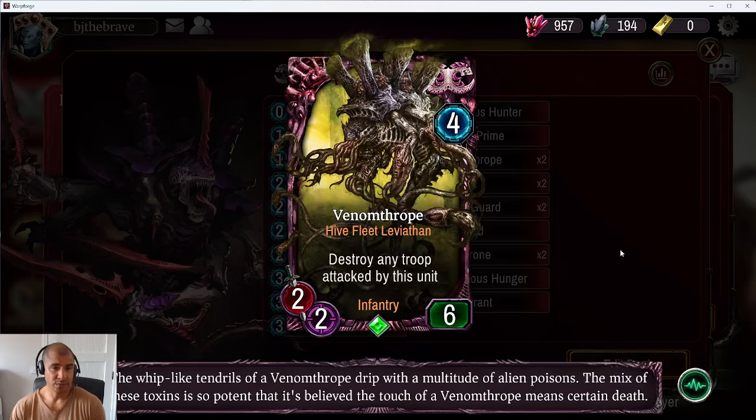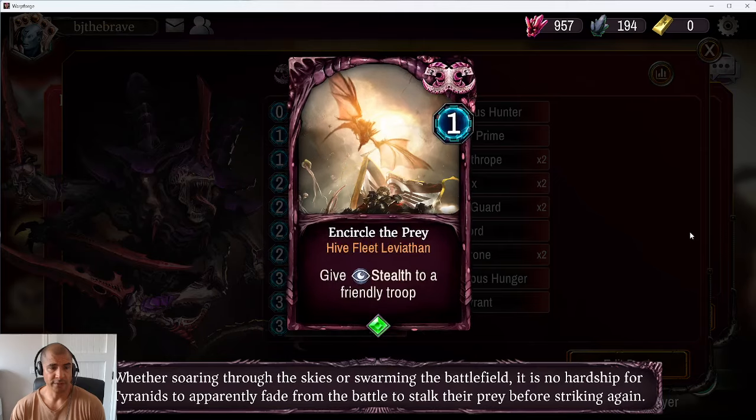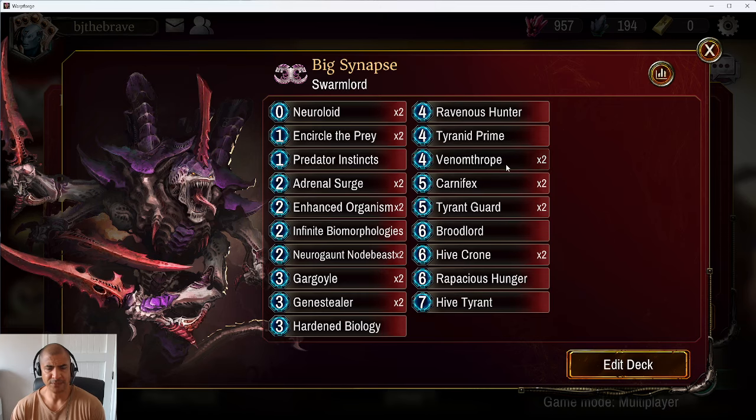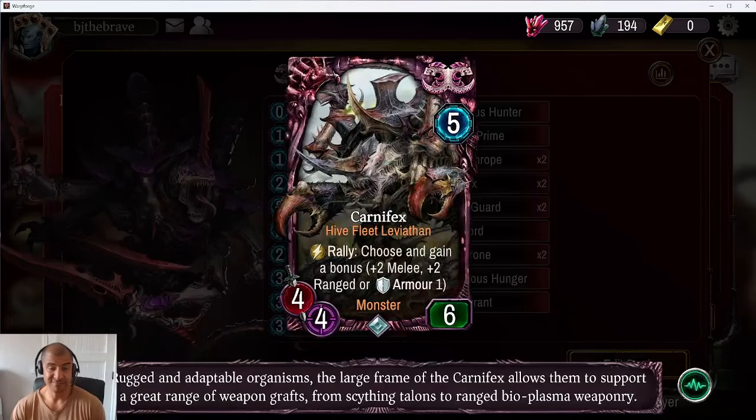We've also got the Venomthrope. We can obviously drop this on its own, or we can drop it with Stealth, or even the flank stratagem. Carnifex is Carnifex. It's one of the better 5 drops in the game. It's a core card, so everybody's got it. And we generally want to be playing this for armor.